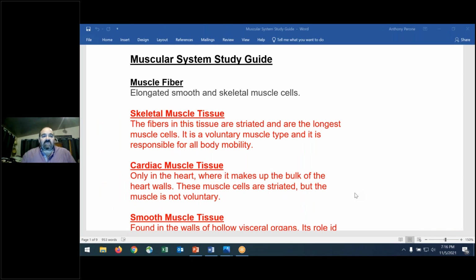Okay, so good evening, folks. Today, Friday, November 5th, we are looking at the muscular system study guide that I've posted for you all in Documents and Resources for our class in Unit 4. I have posted images as well as notes in this, and I think it's a very concise guide for a good portion of what we want to talk about for the muscular system.